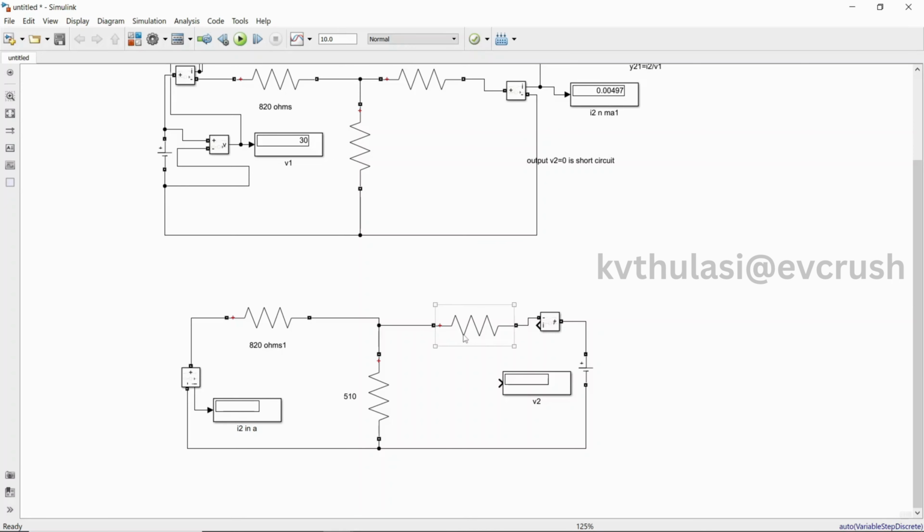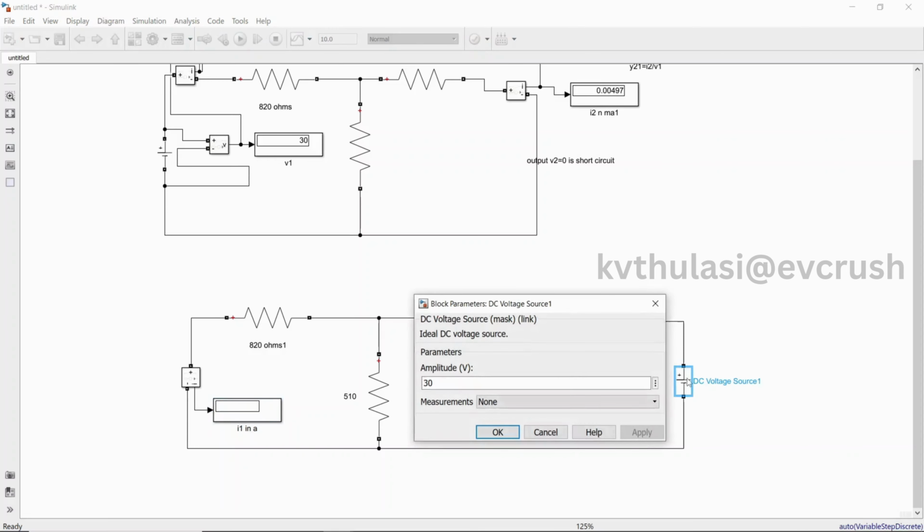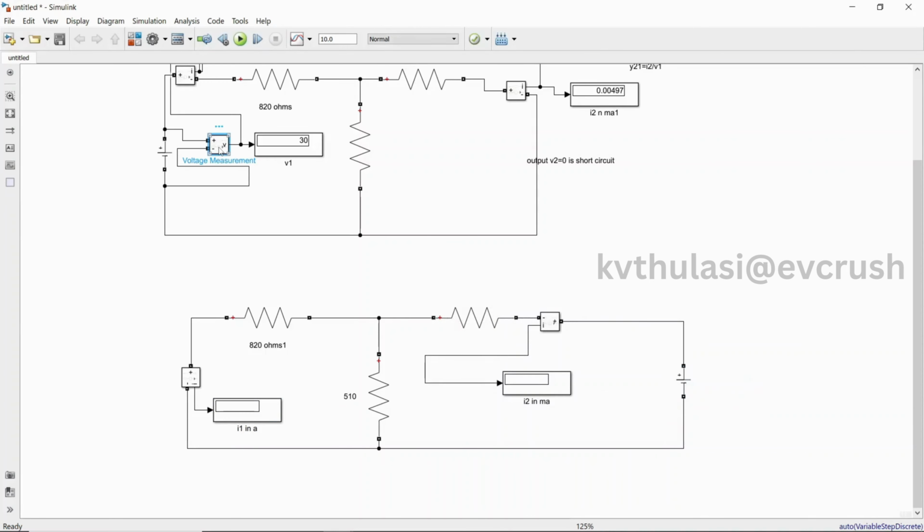For this, theoretical calculations are also done, so you can verify there. Here we are measuring I2 in milliamperes, which is the output current. This will be acting as I1 in milliamperes. We had already given all the parameters. We need to check the voltage 30. If you want to check this voltage also, you can connect a voltmeter, but it is actually not required. Just connect positive to positive and negative to negative. This will give the voltage, which is V2.